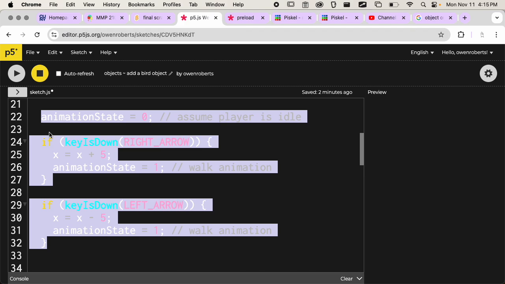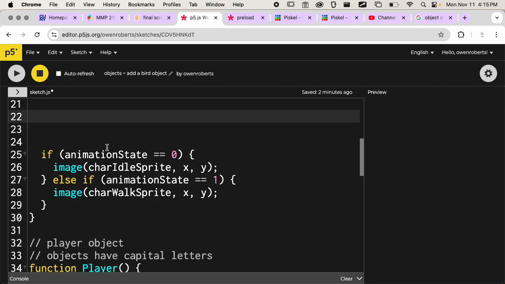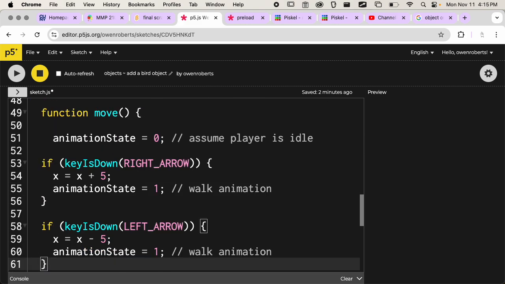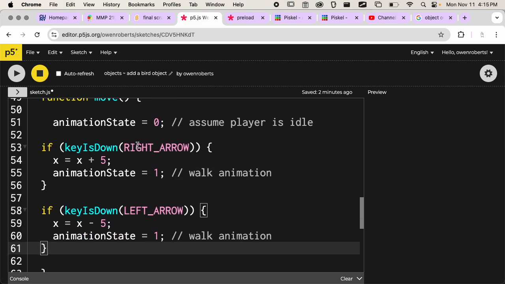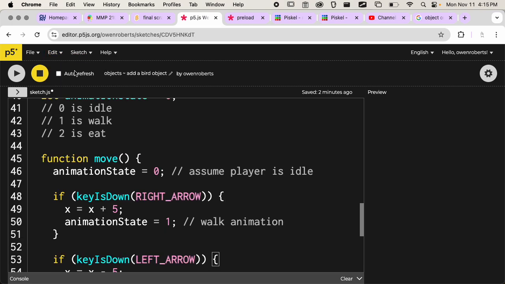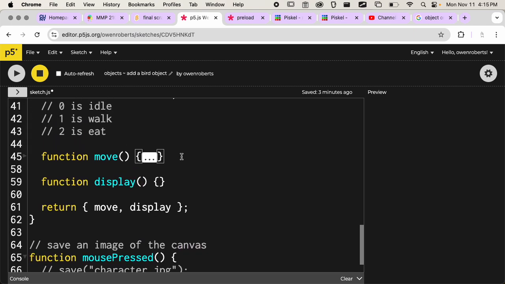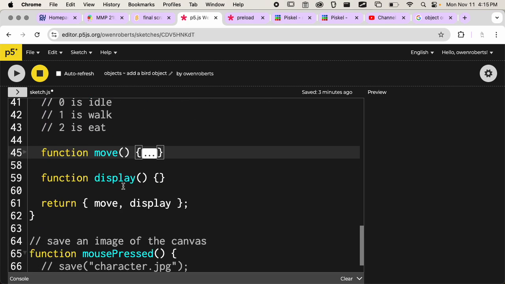So I'm going to cut. You could also copy if you're worried about losing it, but I'm just going to hit Command X and cut this and paste it inside the move function. Okay, so it's getting more complicated now. Remember to use tidy code to make things line up evenly. And there we have our move function. I can also collapse functions inside of functions. So I can collapse that move function if I want to make it a little easier to see.